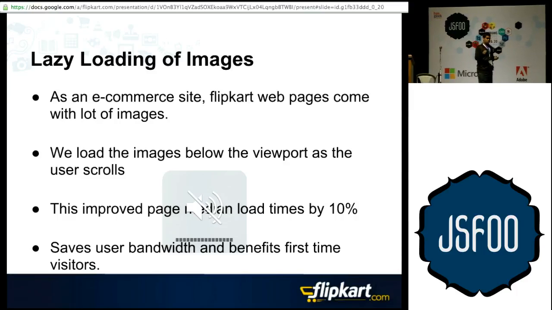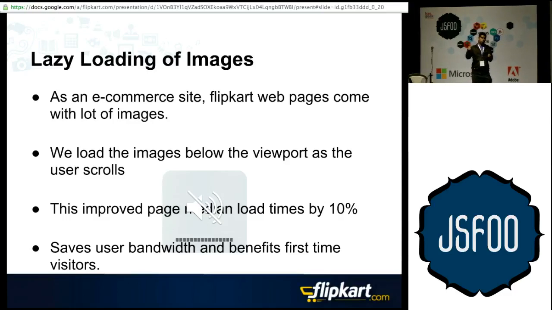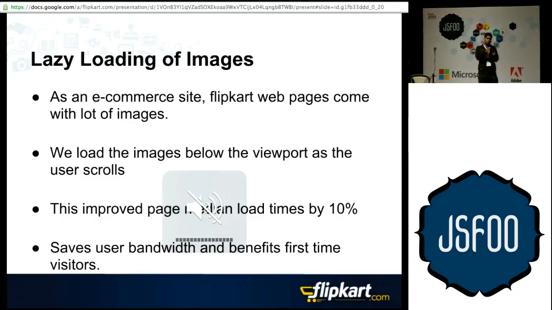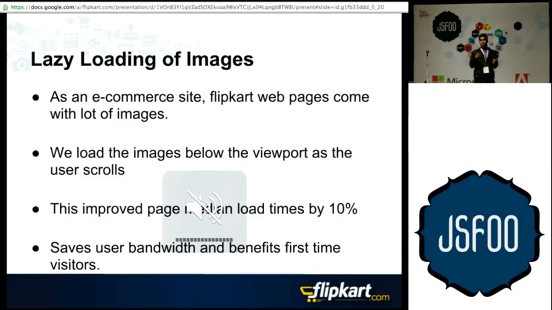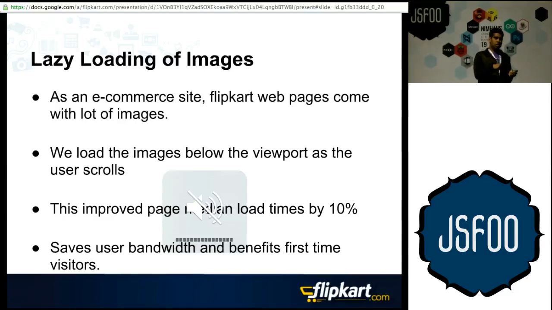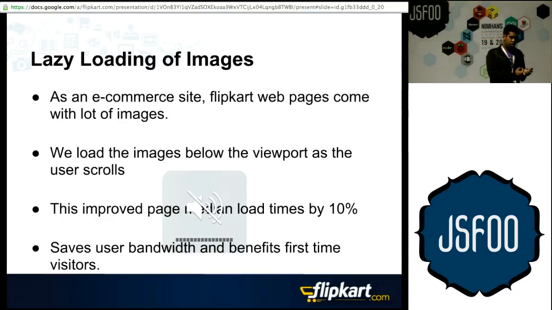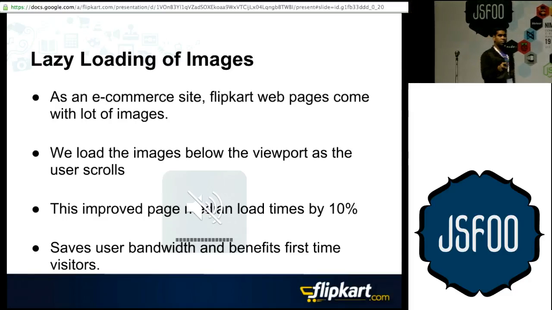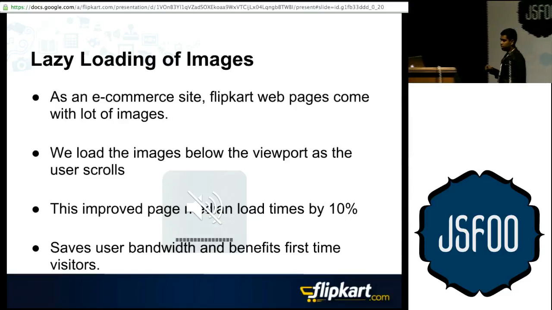To avoid this, what this plugin does is make the images register for it. So every image has a dummy src, which is a 1x1 GIF file. On the onload of it, the images register for this plugin, saying, okay, I need to be lazy loaded. So at every window scroll, the plugin goes through these registered images, and for each image it checks whether it is in the viewport and whether it needs to load, and then we load that particular image. The actual image URL will be in a custom attribute within the image tag. That's how we do it.